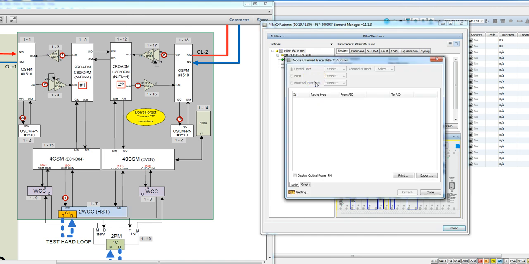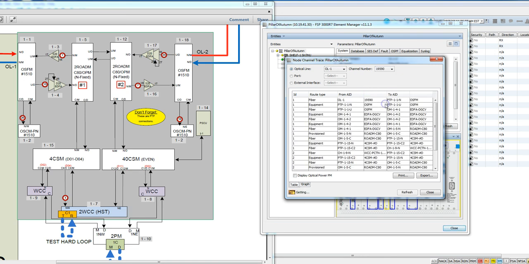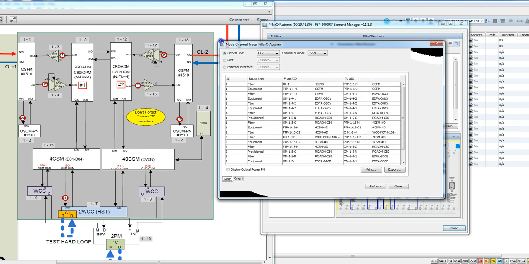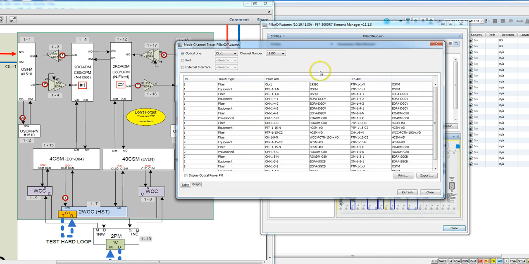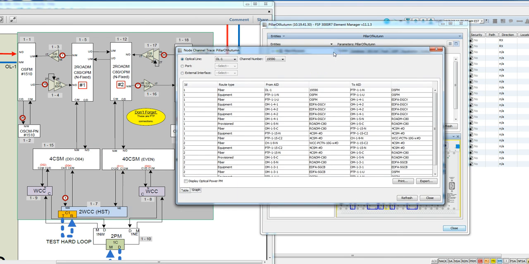So node channel trace, and I look for that OL that I'm going to be selecting. So OL1 is the signal coming in from OL1, and on the track channel for D02. The frequency for that one is 195.90. So D02 is 195.90. There's the flow. This flow is only known by the NCU because of the PTPs that I just completed. Given this information, I want to know what my light level is for each of this as this channel propagates.